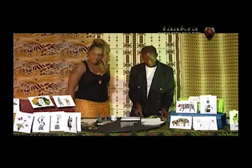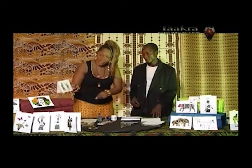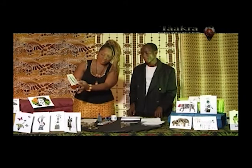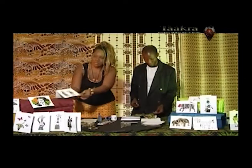So you can combine your fabrics. Because like here, you've combined two different fabric colors. Yes, because you wouldn't want the visual of the people to be wearing the same color. Exactly. Okay, good. Understood.